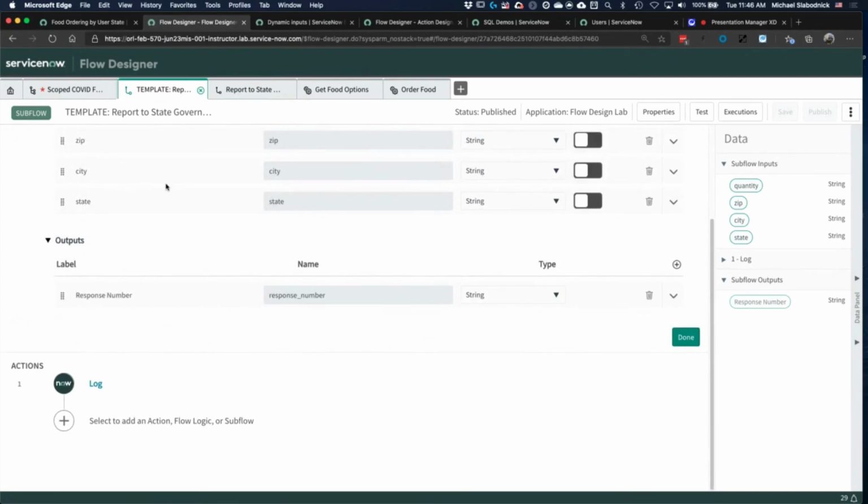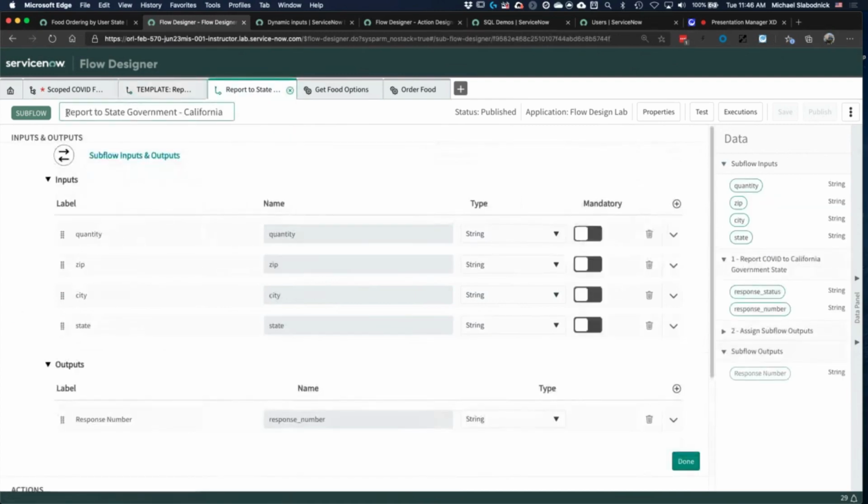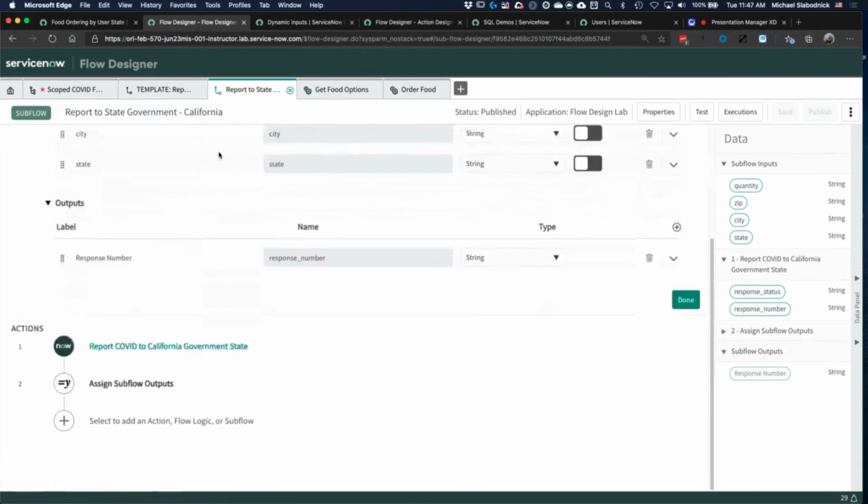And from this template, I was able to just say, hey, let me go ahead and copy, give this a name of maybe California at the end of it, and then do my activities for something related to California, like a COVID reporting for the state of California, and then maybe another one for Ohio. The really powerful use case of this is considering that, in the story that I put together, different state governments could have different APIs available for reporting things or interacting with different systems. Heaven forbid all 50 states really get standardized on some form of communication.